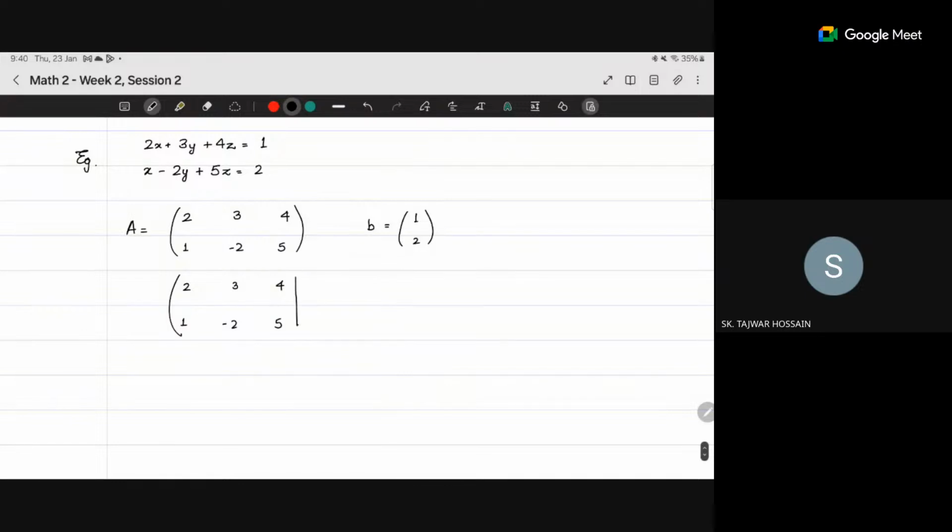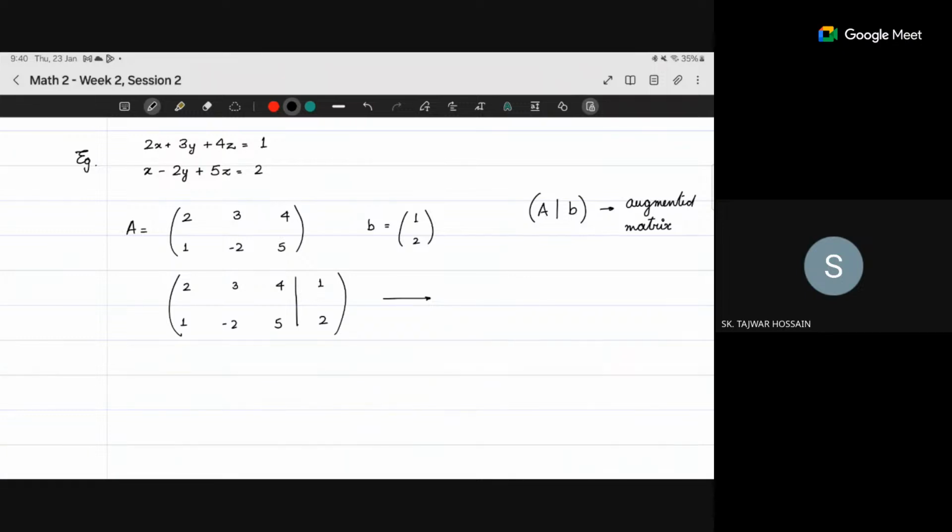So you just put a vertical line over here just to say that the thing before the vertical line is the coefficient matrix and this is the constant matrix. You just write this matrix in this form. So it's like A vertical line B. This is called augmented matrix. Now start with this. You are going to do REF only for the part before the vertical line.